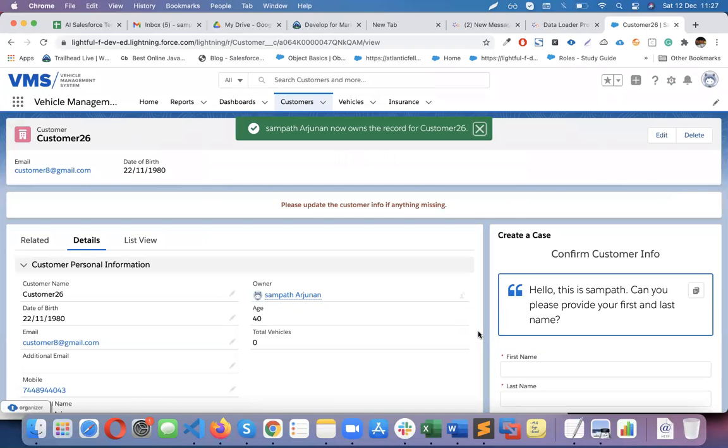Now what we are doing in this, basically, we are updating one user to another user, right? Now that user will have control of this record. Previously it was Dana, now the record is transferred to Sambat. So Sambat will have full control of this record now. What we are trying to achieve here is changing the owner ID from one user to another user, right? So either you can use the button.